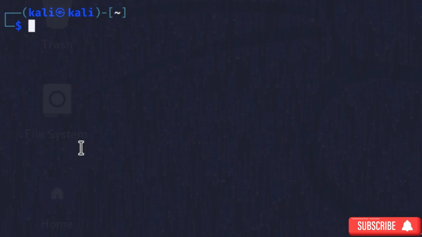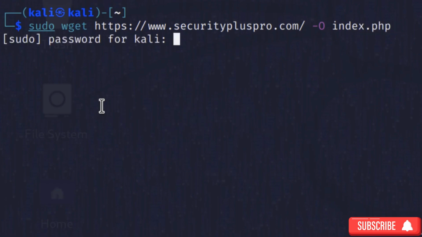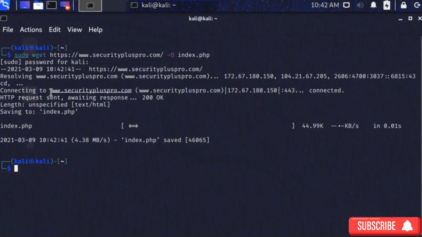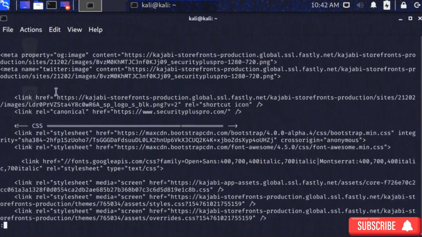So you kind of have something to look forward to as we go through this course. So let's use wget. I'm using sudo so I can write to this directory as root. Okay, so we're going to say sudo wget https securitypluspro.com, and the output file, we'll call it index.php. And this is really analogous to just viewing the source, right?